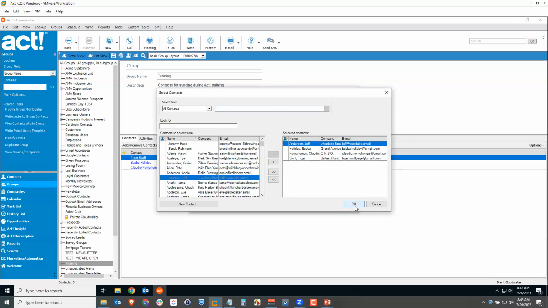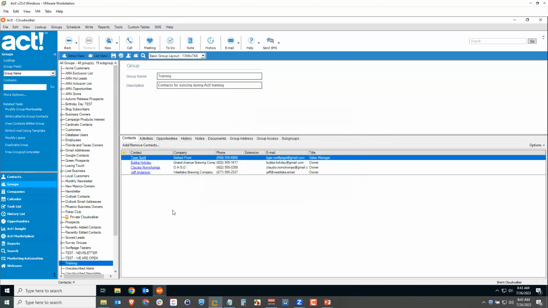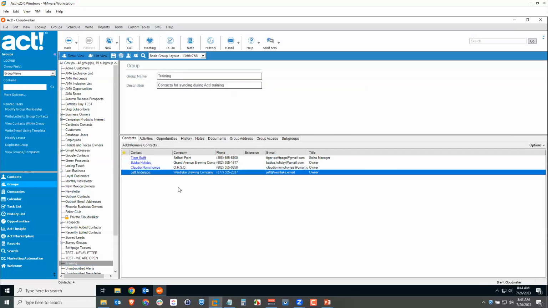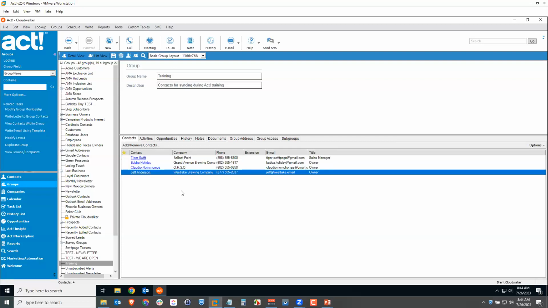Now, Jeff will remain a member of this group forever until I remove him. If I click OK, we'll see now Jeff gets added to this group, and this group is, as it says, it's static. These are static contacts who stay in this group forever until they get removed. That's great because you have total control over the contacts in a group.